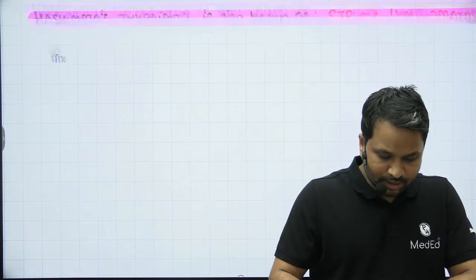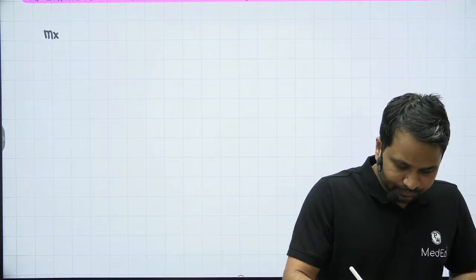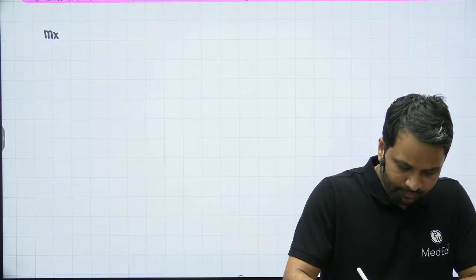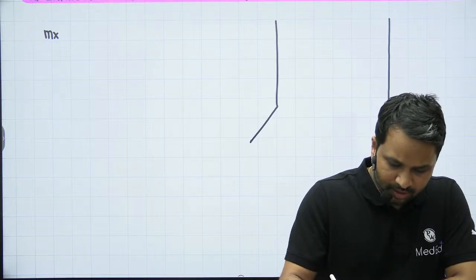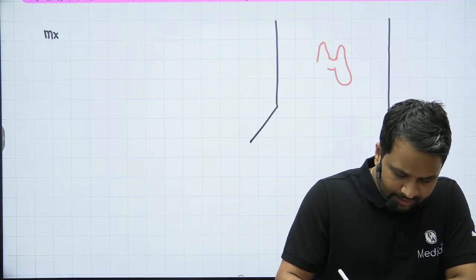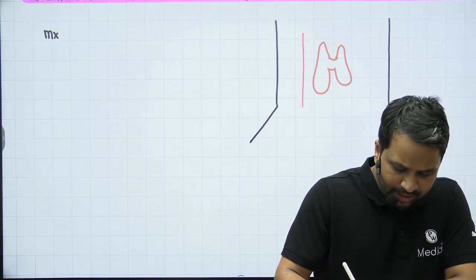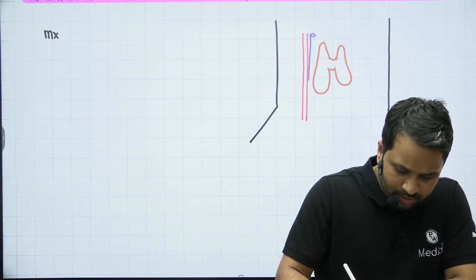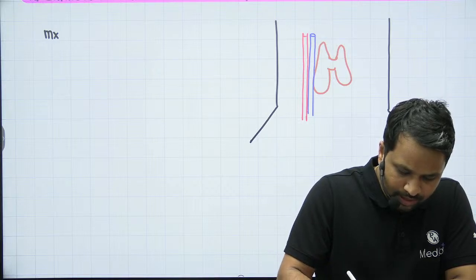Now, before you manage Hashimoto's thyroiditis, let me tell you what is the problem that I'm going to face as a surgeon. Now, let's say this is the representation of the neck, and let's say this is the thyroid gland that we are talking about. Right next to the thyroid gland, from our anatomy knowledge, we know there is the common carotid going right across here. There's the internal jugular vein going right across here. Then you have the vagus nerve, which is also going to accompany this point. So this is the common carotid.